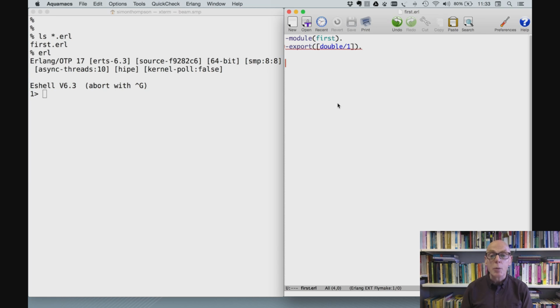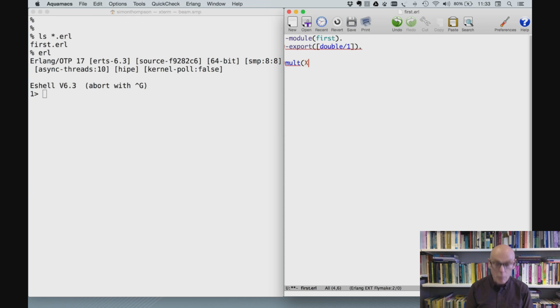Okay, well, let's get started. What have we got in our file so far? Well, first of all, we have a file called first.erl. And in that we have a module declaration that says module first. That's what we see on the first line here. So that's saying dash module, and then the name of the module is first. We have an export declaration comes next. Let's not worry about that for the moment, but let's just look at adding a definition here.